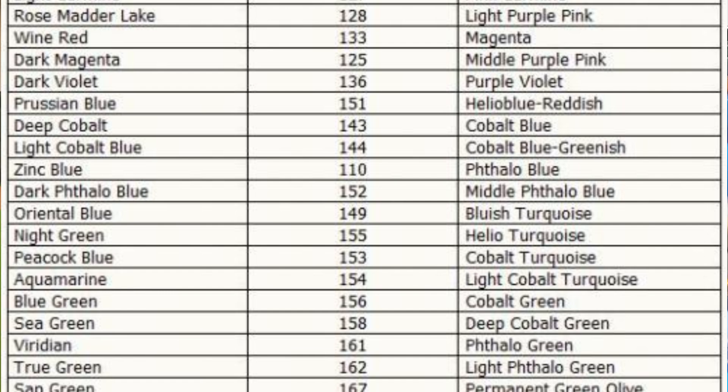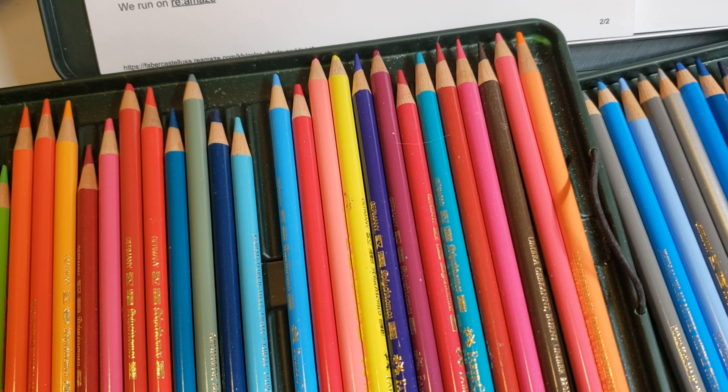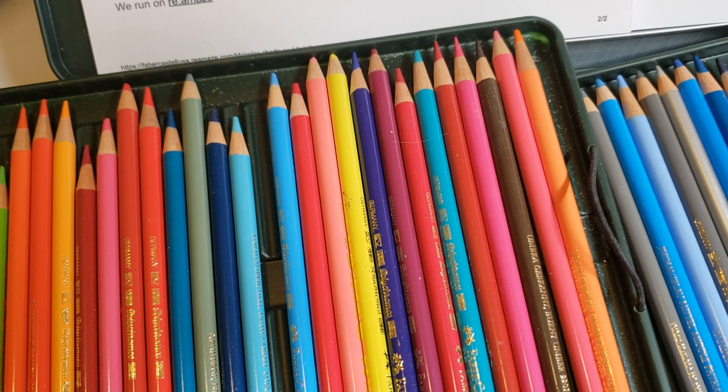I hope that makes a little bit of sense and clears up any differences you might see on the swatch sheets. All you have to do is write it in next to it. Also, the blank comp and swatch sheet has been put up in the Facebook group files — it wasn't there the first day, so if you didn't get it, just send me an email saying 'I didn't get it' and I'll send it right back over to you. I hope you guys have a good day — take care, bye-bye!